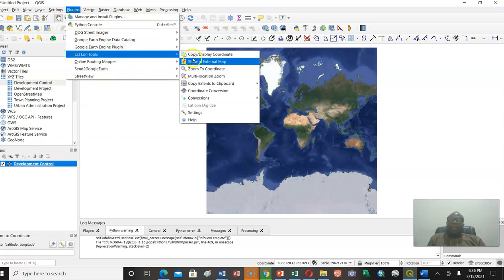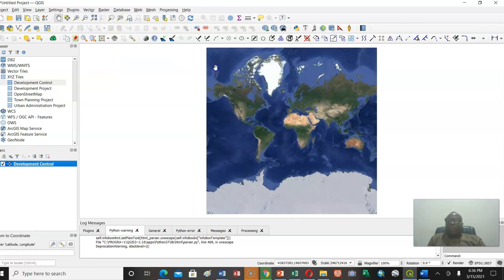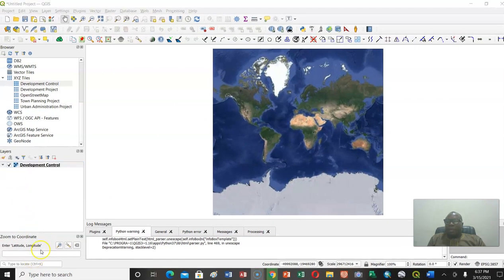If you have many locations, then you can select this. But for this one, because we want only one person, only one place, you click on this, you select this, and it will give you the location, zoom to coordinate. So you will now enter the coordinate that is provided by the complainant, that we want to see the location.